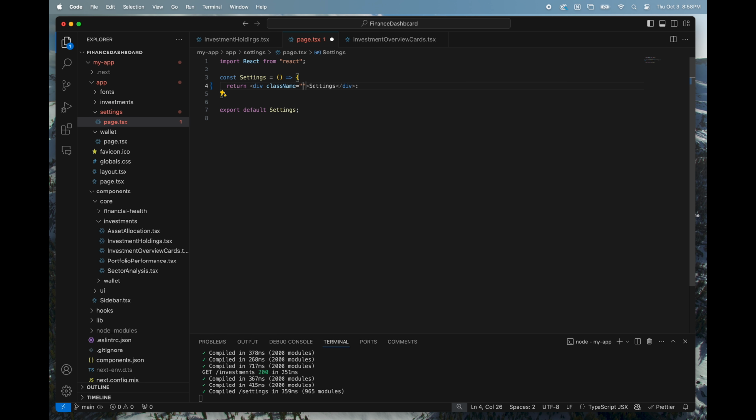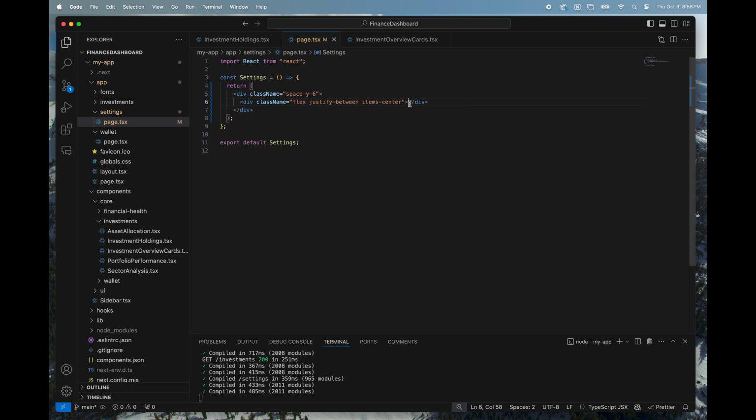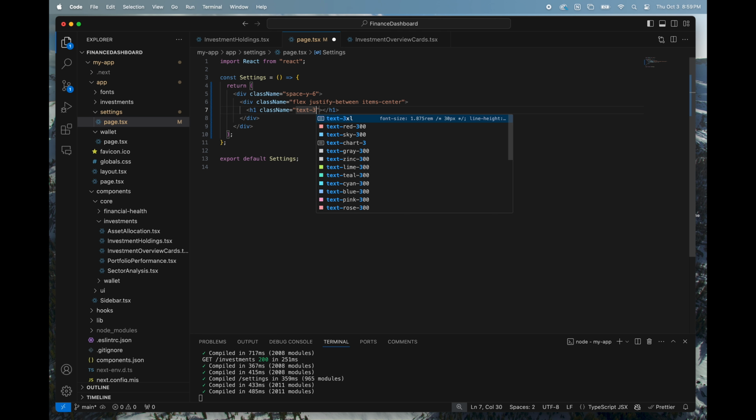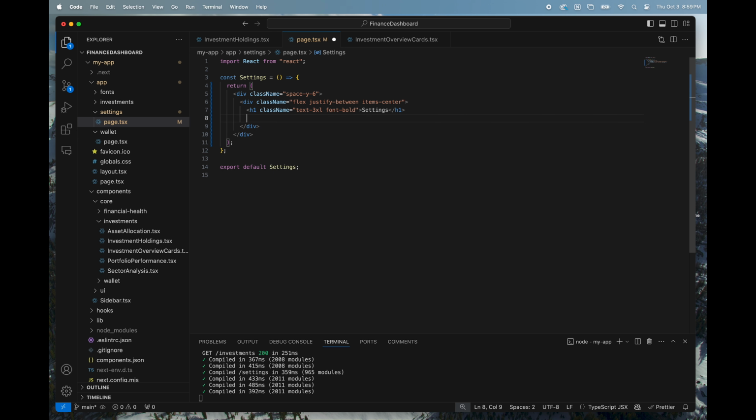And we're going to have a class name of space Y6, and then a div of class name flex, justify between, items center, and let's put an H1 here, and this is going to be class name text 3XL, font bold, and we're going to call it settings, and below this let's have a button that's going to be save changes.